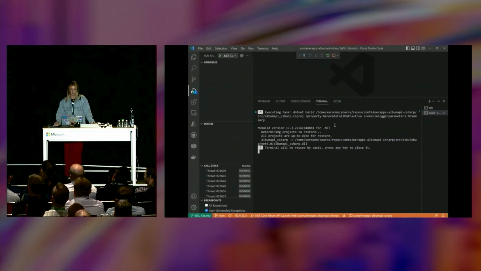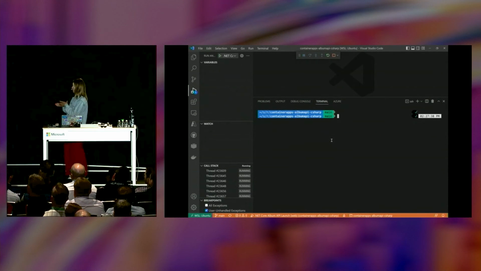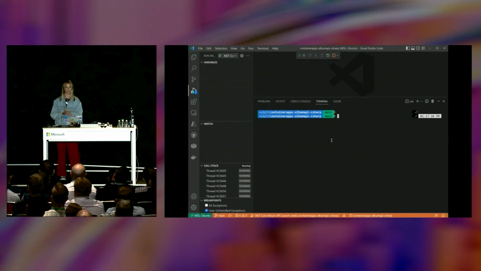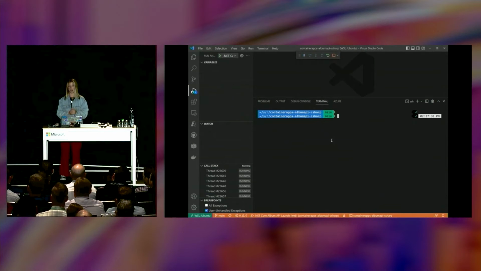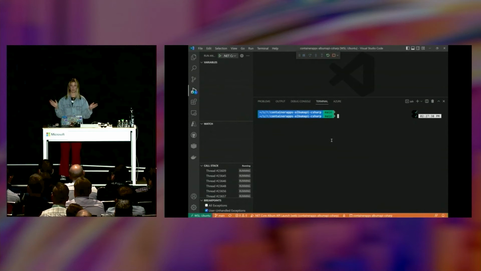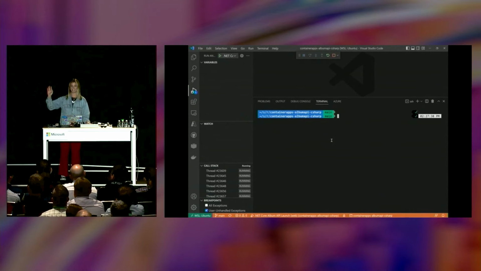So one of the things that we've invested in recently, I know that Brady talked a little bit about Oryx, but we're actually working with the Oryx team to make it basically a single command that you can run and get your application up and running in container apps with TLS, ingress, all of that set up for you, and absolutely no other provisioning steps. Do y'all think I can do it in one?